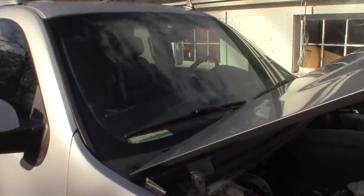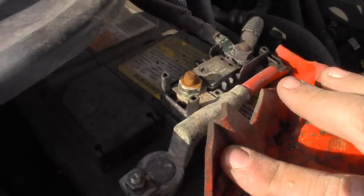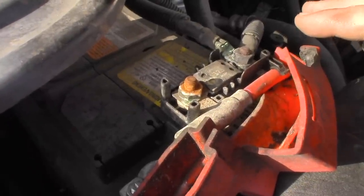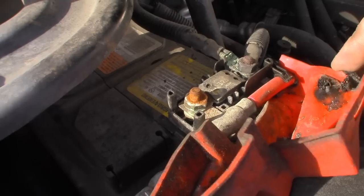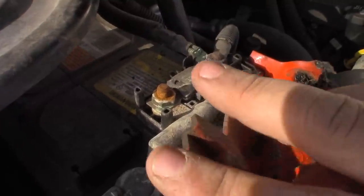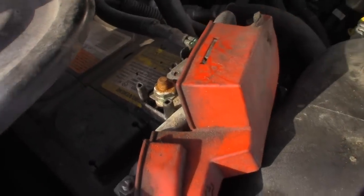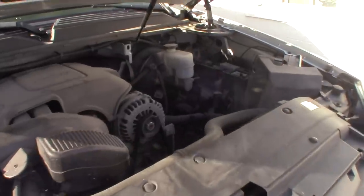We're gonna go ahead and do all this. I do believe some of these newer cars, you're not supposed to remove the ground unless you remove the positive first. I think that body control module can have some issues, like permanent damage type issues from that. So I'm just going to leave the ground hooked up while I do this. We'll take this all apart, clean it, and get that fuse replaced. And then probably going to go ahead and ship it down the road.